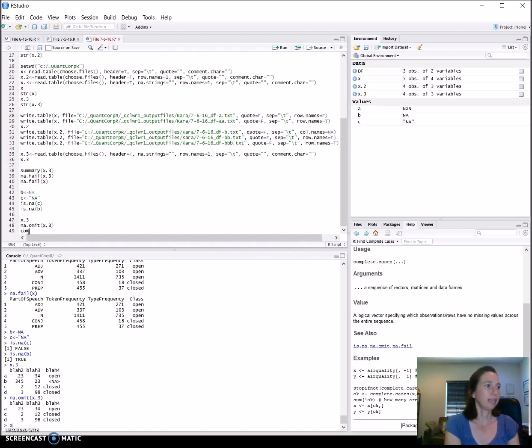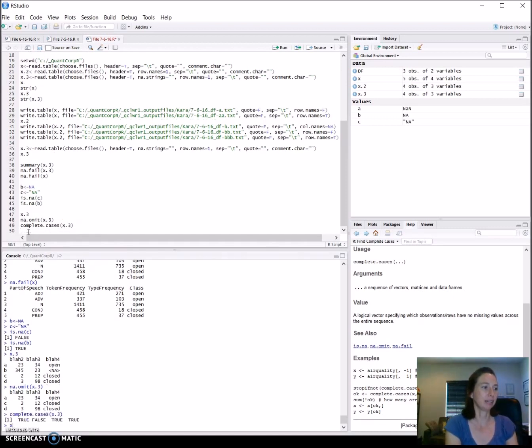Another one is complete.cases, and this one returns the locations of the rows that are complete, have no missing data. So it shows it across, but it matches up with the rows. So if you wanted to see those rows of complete data, then we can use that as location.